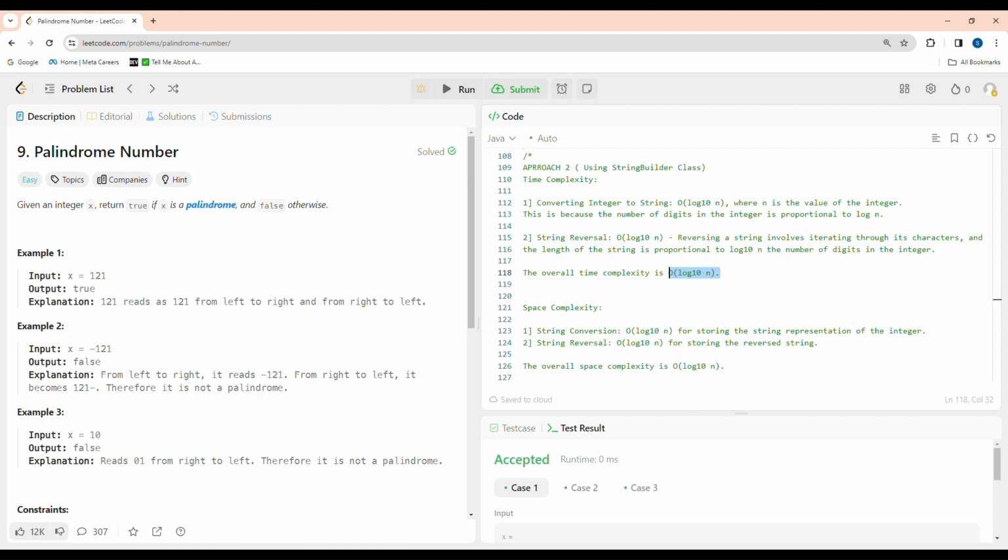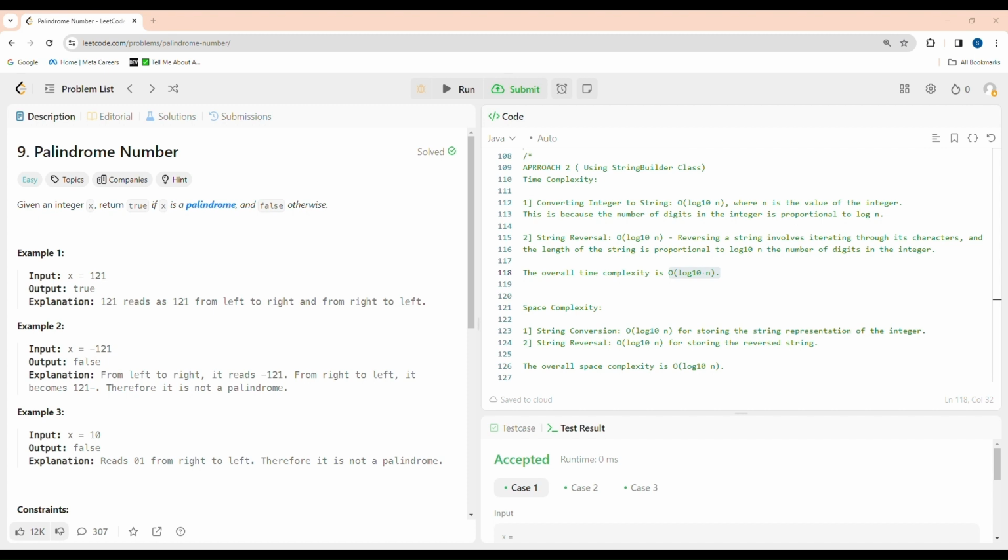A little bit of detail on the StringBuilder's reverse API. The StringBuilder class in Java has a reverse method that is used to reverse the characters of the StringBuilder in place. When we say reversing in place, it means the characters are rearranged directly within the existing StringBuilder object without creating a new one. The reverse method iterates through each character of the StringBuilder and rearranges them from end to start.